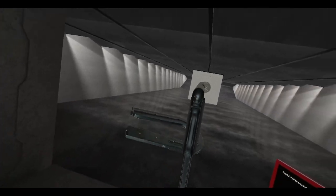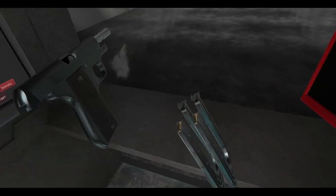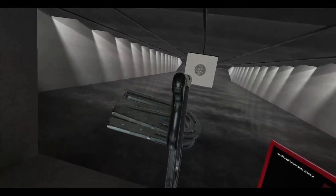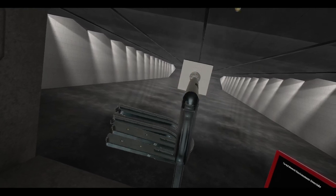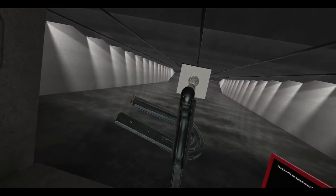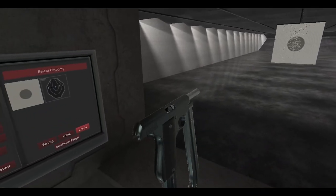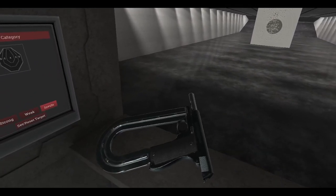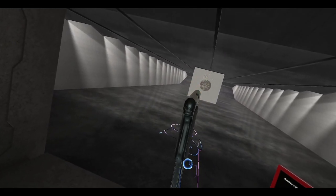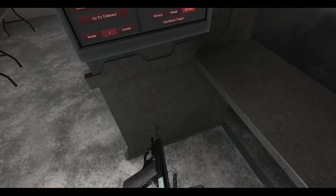Can you do that with a mag? Yes, you can. Just takes a little bit of work. There we go. Grab another one. It'd be nice if there was a slide release lever. I don't think so, right? Nope. Okay, cool. Yeah.